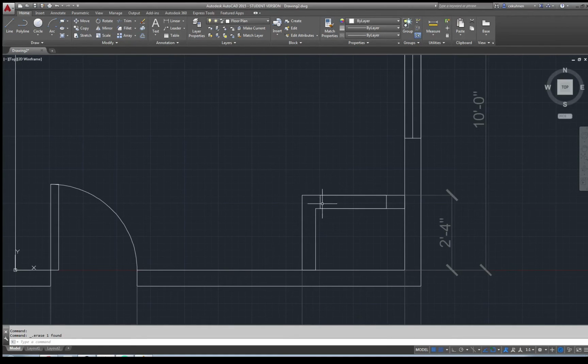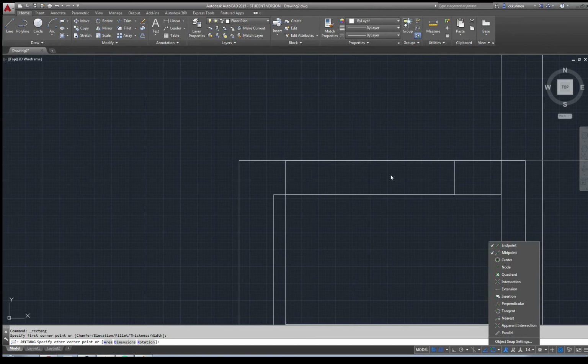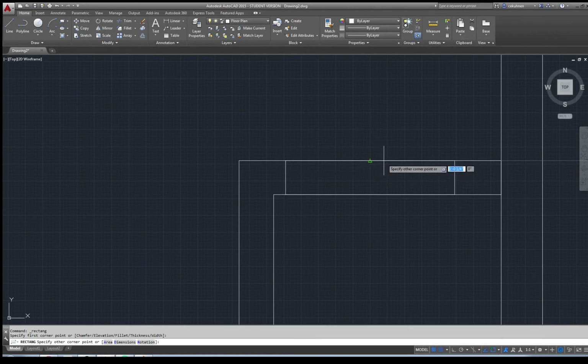So right here I have a door that can slide. It doesn't swing open, so we could visualize it the same way, or we could do something interesting like this. I'm going to create a rectangle like this.